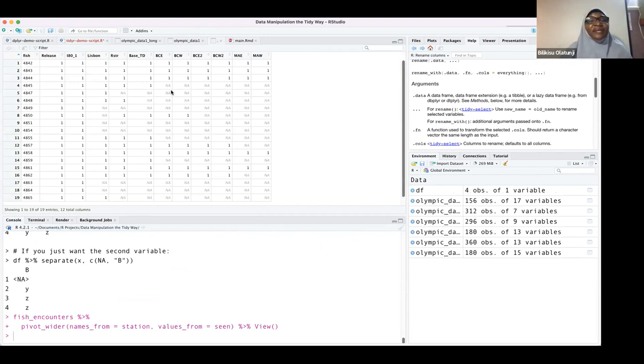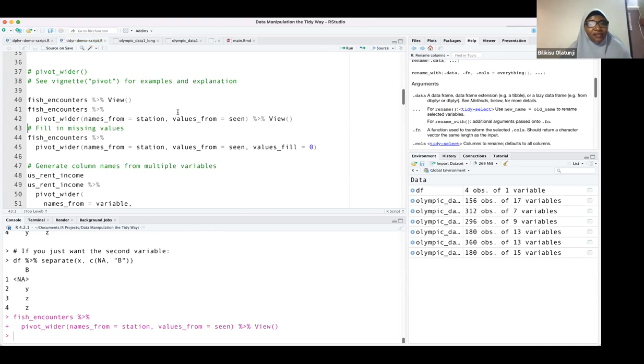If we look at my screen now, we've taken out the values under the station column, and we're now making them variable names or column names. The data could have come to us in this format, but we can also take it back by using pivot longer to return to what we had earlier. This is exactly what you'll be looking at if you're making the data wider. Maybe your analysis might demand that, so you want to do this as well. So let me take that, I'll comment this out.